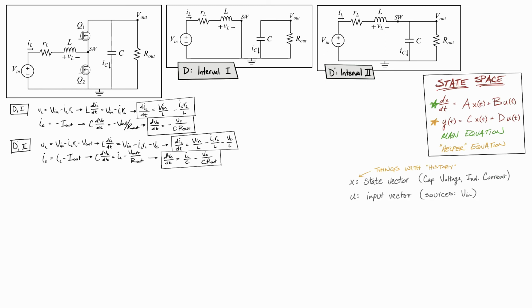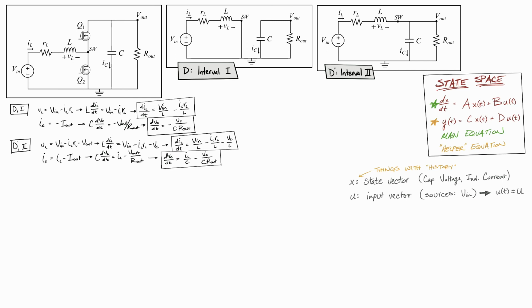U is the input vector. So this is sources. In the example we're showing here, that's going to be Vn. Basically, these are things that don't change with time. This thing right here, U of t, is approximately U, capital U. What I'm saying is these are technically time dependent on a mathematical level, but we approximate them as constant, okay?